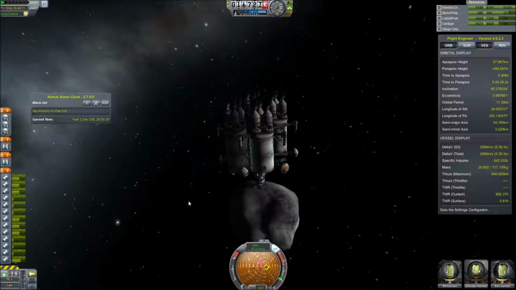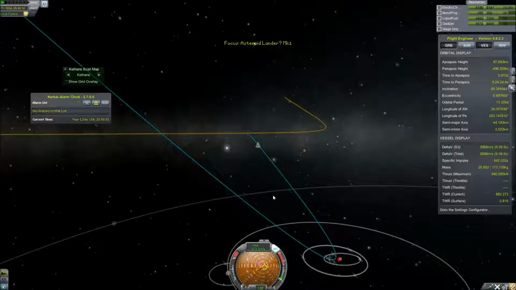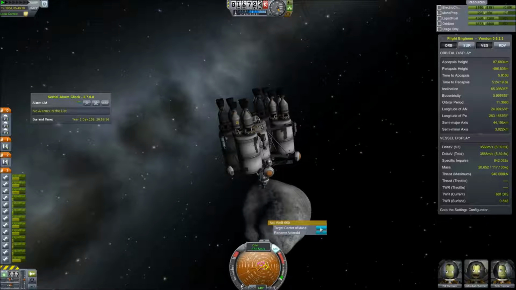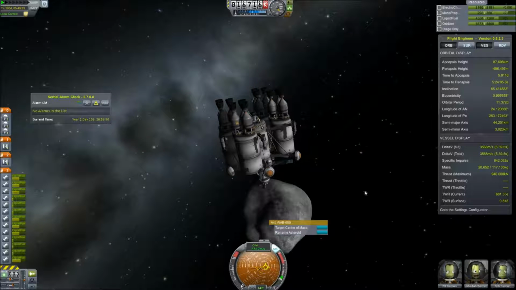Okay. Can I untarget this? Oh, nice! Okay, target center of mass. Perfect. And then rename asteroid. We'll call this Kerbal 1. Bam. Alright.